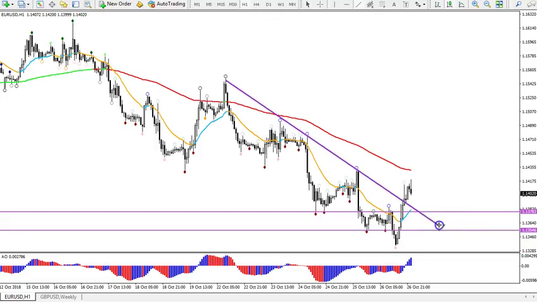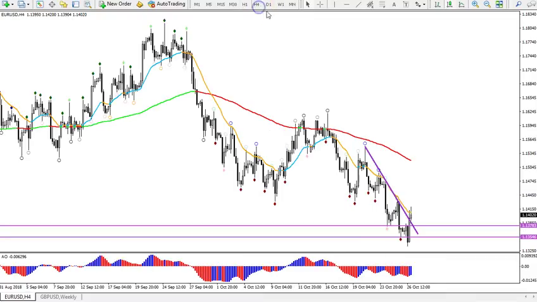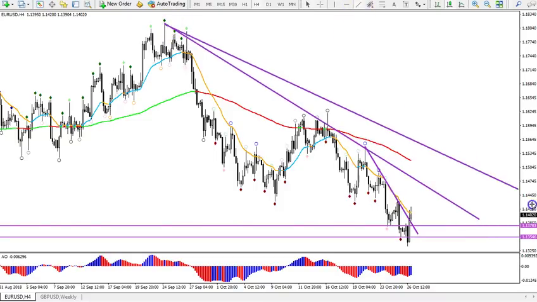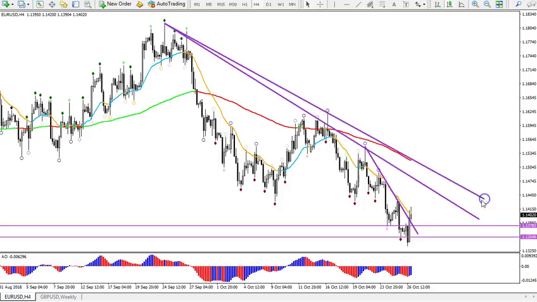Price already broke above this resistance trend line, so that could be a hook back or pullback for more upside. Of course, for a bigger upside, price would need to break above this resistance trend line here, or this resistance zone. Let's put both trend lines on the chart like this. There we go. Obviously price would need to break above that. So we could have a pullback, a bounce, a move up into this zone. There could be a new kind of correction. The price will have to break above that zone for a bigger upside, within that bigger ABC.